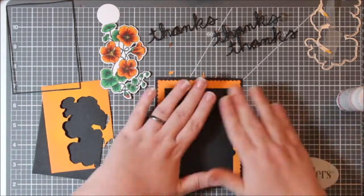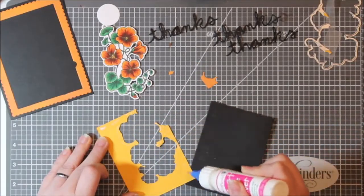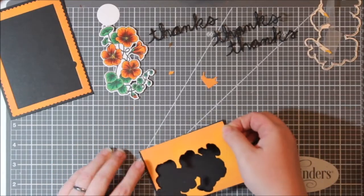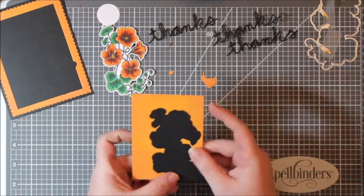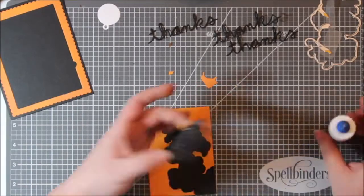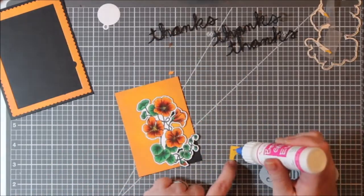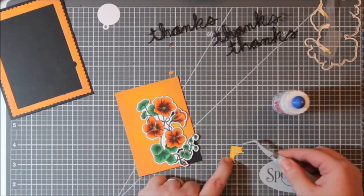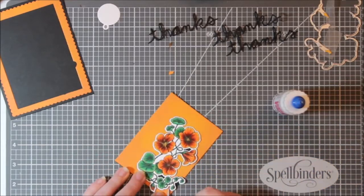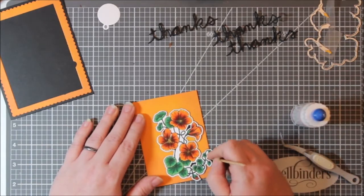In order to get everything lined up, I had to start putting my card together. So first I put that outer frame onto the black panel, which is going to be the background. And then I added this piece here to the little black panel that was left when I cut out the black frame, so it all matches in size. Then I inlaid my flower and pieced all of the negative back into place. Added all the little pieces that I had hanging around.